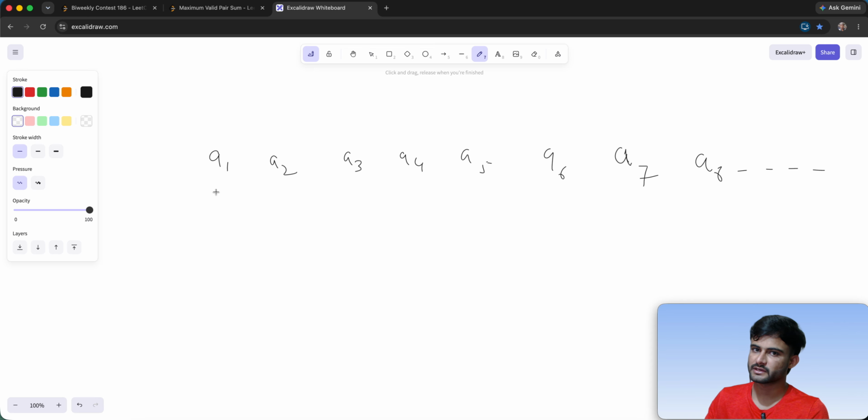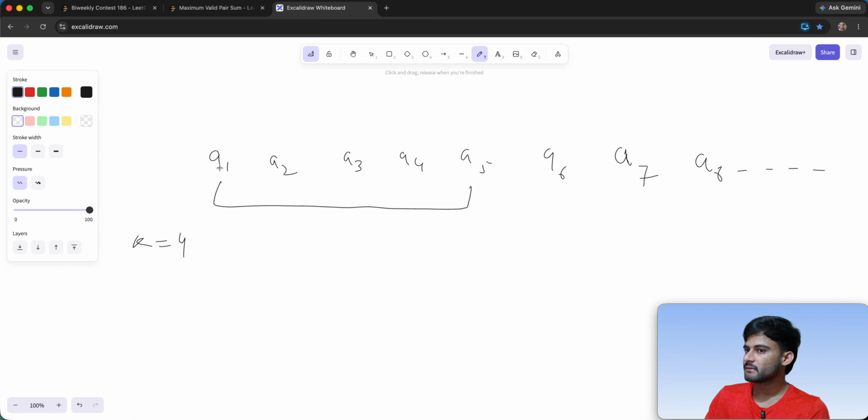So let's say you are given these elements, and what you will do is you will keep a window of length k. For now, let's say, for example, k is equal to 4. In this case, your first window will be from a1 to a5, right?